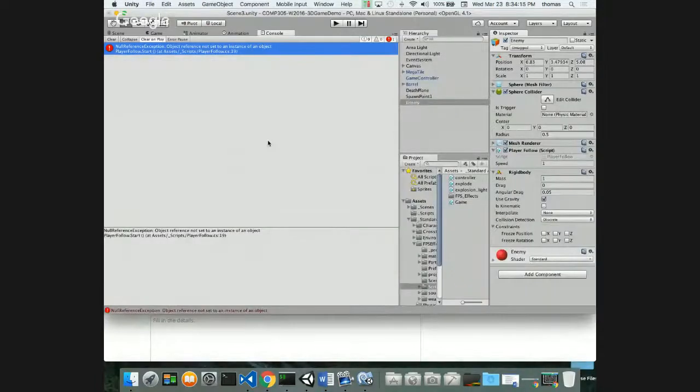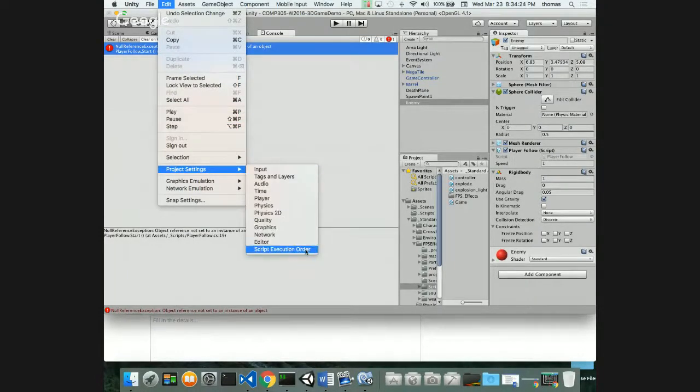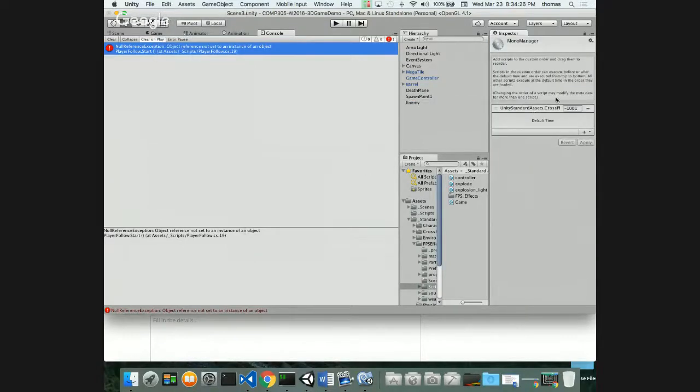So, sorry, that just tripped me up. So if I go to Edit, and if I go to Project Settings, I remember we did this before, Script Execution Order, right? I can vary my script execution order a little differently. So I can add in the first script. If I go to my scripts, I don't have to put them all in, but I got some funky things going on here, guys. Be careful if I start playing with script execution order, right? Just saying. My issue with this is that it really depends on what goes first.